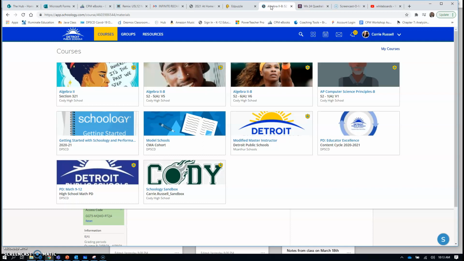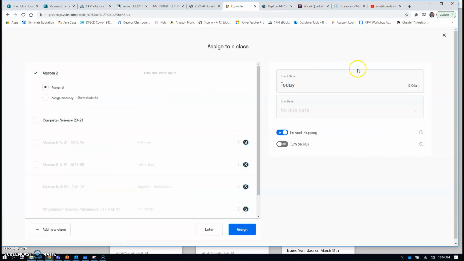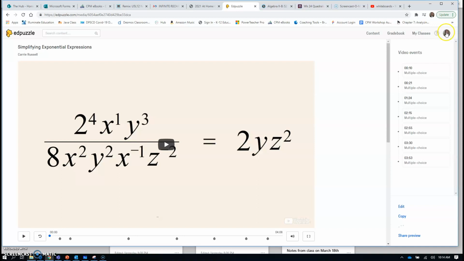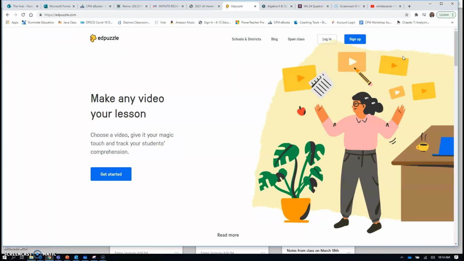So there are two somewhat nice features about edPuzzles. One is that it interfaces directly with Schoology, so if you're someone who uses your Schoology account, you'll be able to easily assign work. But the other idea too is if you don't use Schoology, I'm not a big Schoology user because it's just more tracking for my students outside of Teams, you can log in directly into edPuzzle and assign work directly from there by sharing a link.